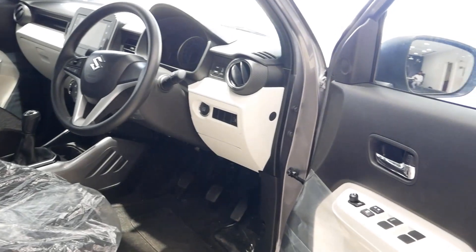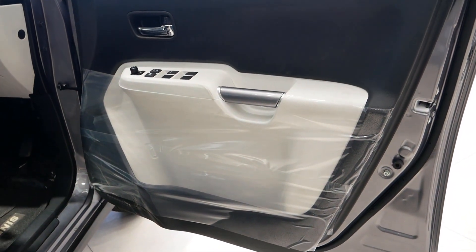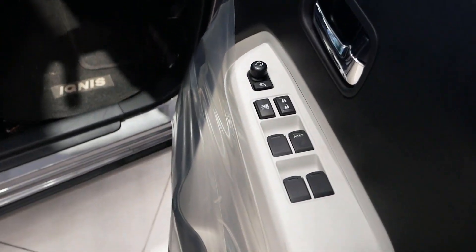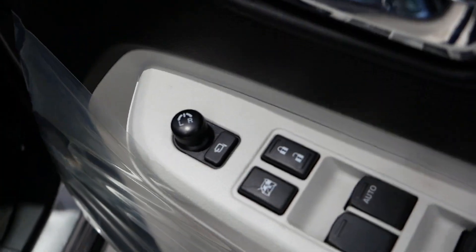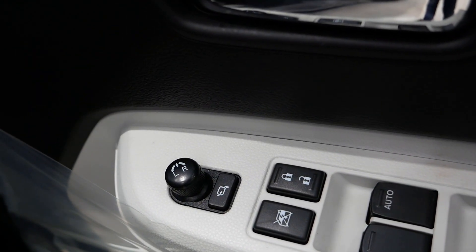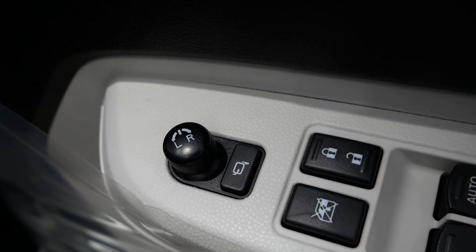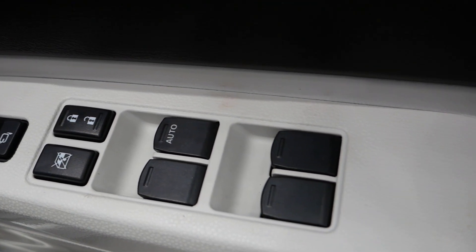Let's go on to the driver's seat. So here is the driver's side door — it has some controls and buttons on it. You can see four buttons for the four power windows, along with lock and unlock, child lock, and a button for auto folding. And finally a toggle for the exterior mirrors or ORVMs, so you can adjust the outside mirrors electrically.